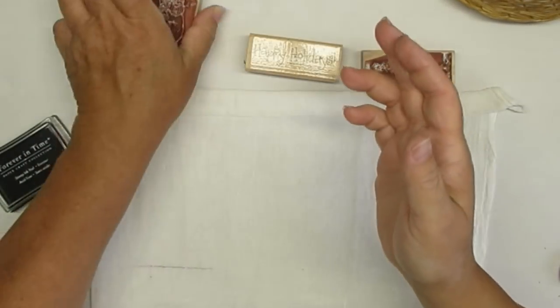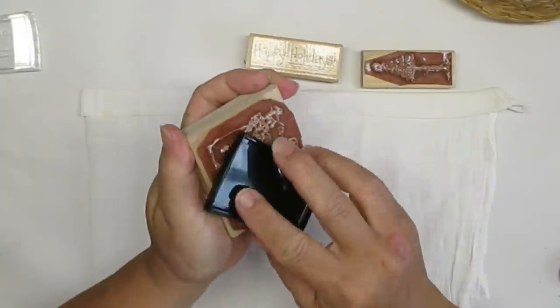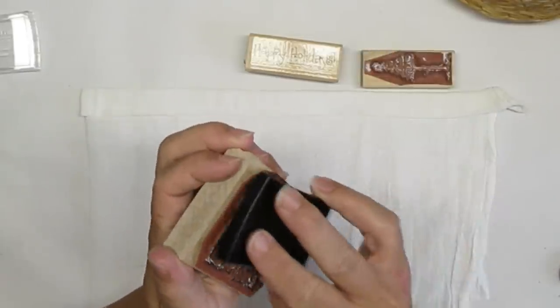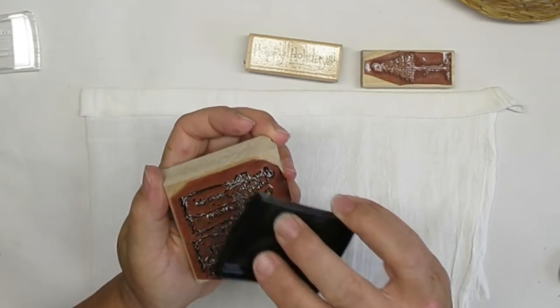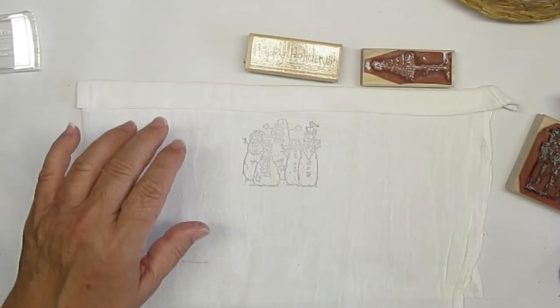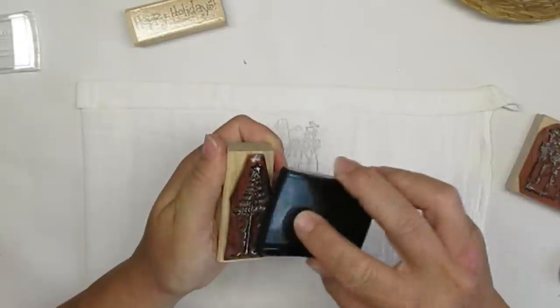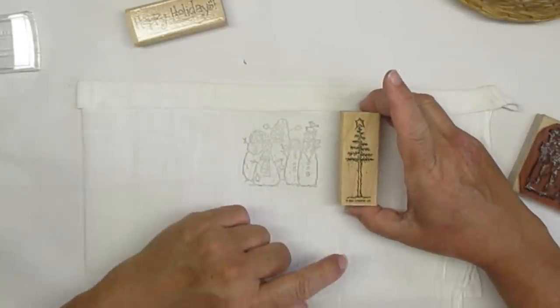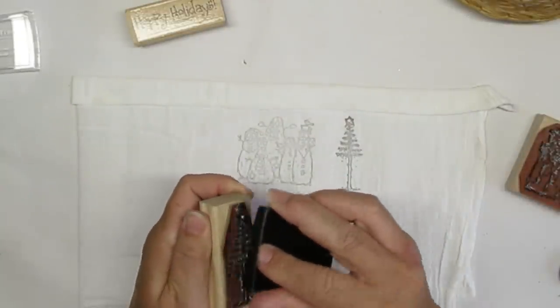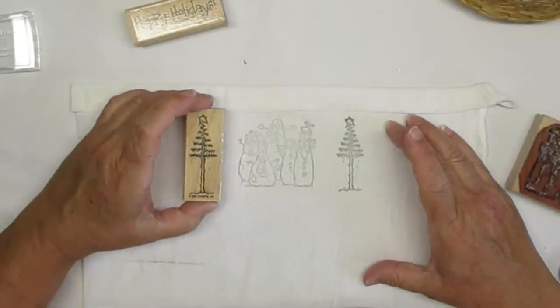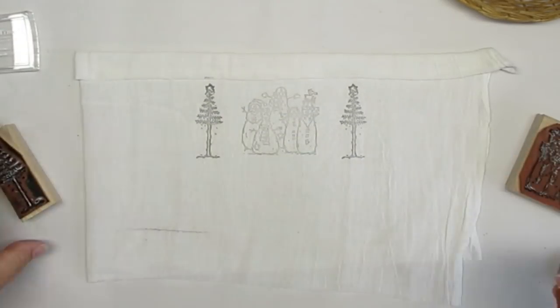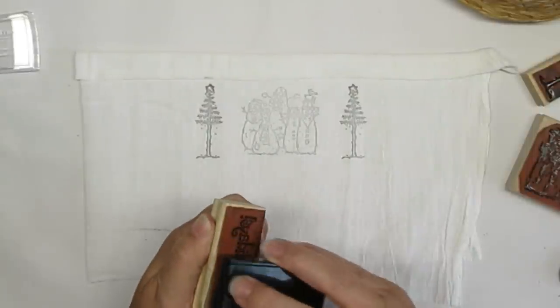I used to do a lot of scrapbooking when my kids were young so I have a bunch of these stamps and would you believe I still have some of this ink. The ink's got to be at least 15 or 18 years old but it's still usable. It's awesome. Anyhow I'm going to take this ink and just go along the stamp. These are just rubber stamps that you can purchase. I think this set came from Stampin' Up and I'm going to stamp these images right onto the fabric. So I'm just going to place it down and hold it there until I'm pretty sure that I've got all of the areas pressed down and then I'll release it and see what it looks like. I'm going to do the same thing with this little tree. It's so pretty. It's just so whimsical and I'm going to just place one of them on either side of the little snowman. If you can figure that out, these are a bunch of little snowman. They're a little bit lighter than I would have liked them to be. So I do end up going over it really carefully making sure I match everything up and it does get darker. Then I've also got a little happy holiday stamp that I'm going to put underneath.